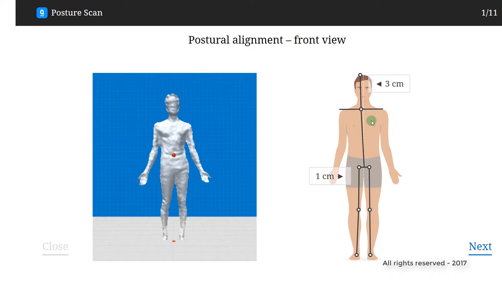So this could be a scoliosis, or it could be a listing or a shifting away from pain or towards pain, somebody with a back problem or a hip problem. It could also simply be a posture that's been adopted over many, many years because of a sport or a particular job, and this is just the way the person holds their body now. But at some stage with these asymmetries, aches and pains will creep in.